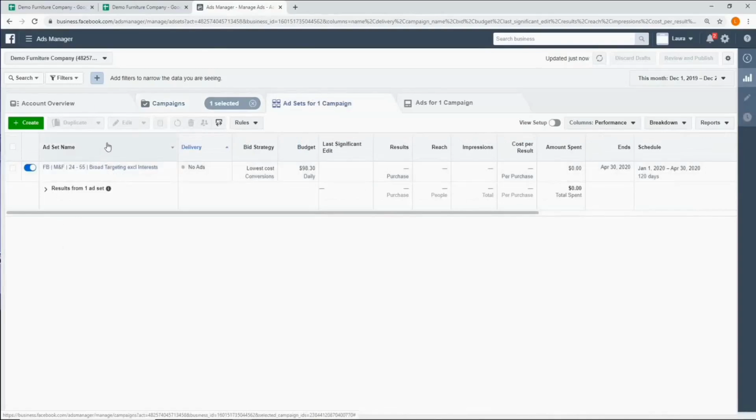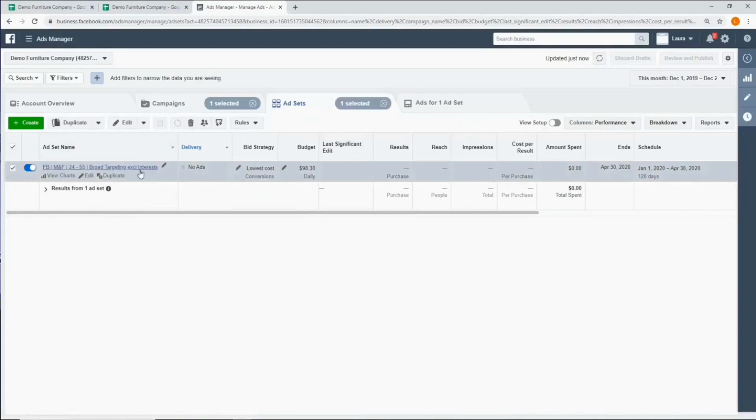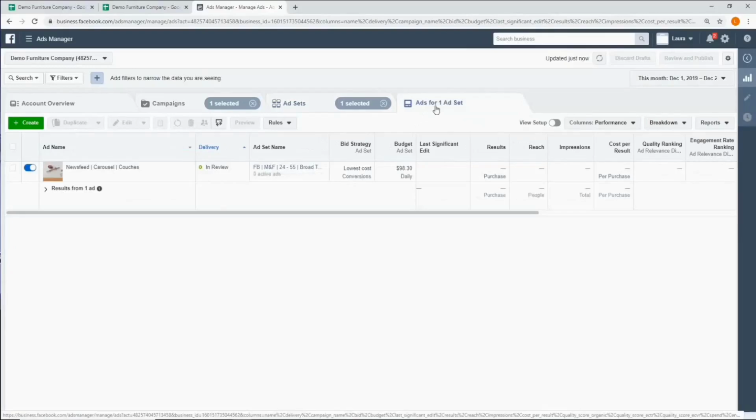You can then also go down one level into the ads by selecting the ad sets that you want to see the ads for, and then navigating over to the ads tab. You can see here we do have an ad.